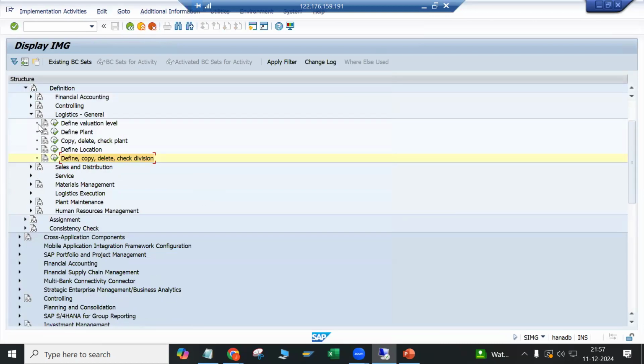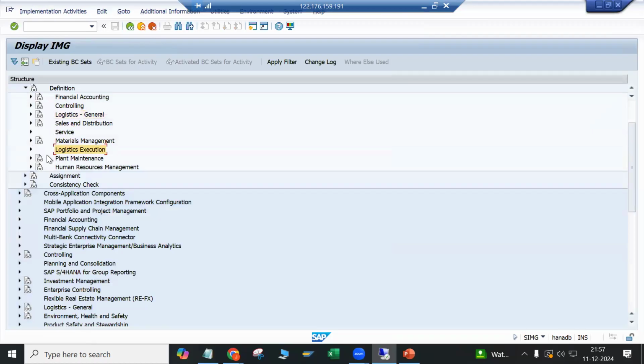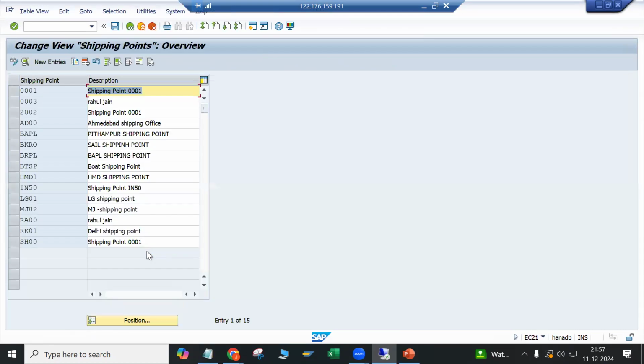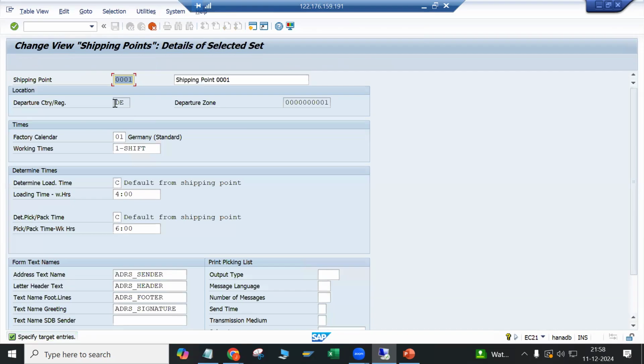Shipping point will be in logistics execution, so go to logistics execution, then define shipping point. This 0001 is standard data given by SAP. Similarly, for all org units some standard data will be there by SAP. Usually we copy from that standard org unit, but here it is for D, so we have to change this to the Indian calendar.